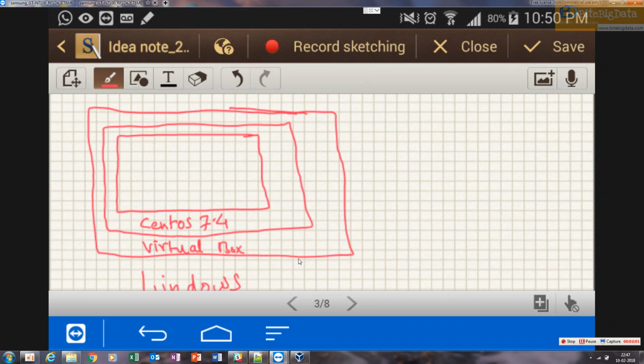We will use this machine as a base machine, and we will install Docker in this, and we will create Docker containers in order to create our slave nodes. At an overview level, we are going to create two containers. One is container 1 and another is container 2, and both containers will be created using the CentOS 7.4 Docker image.